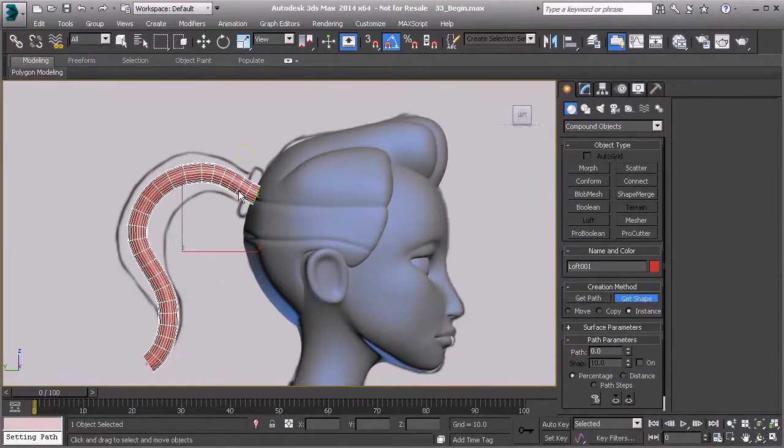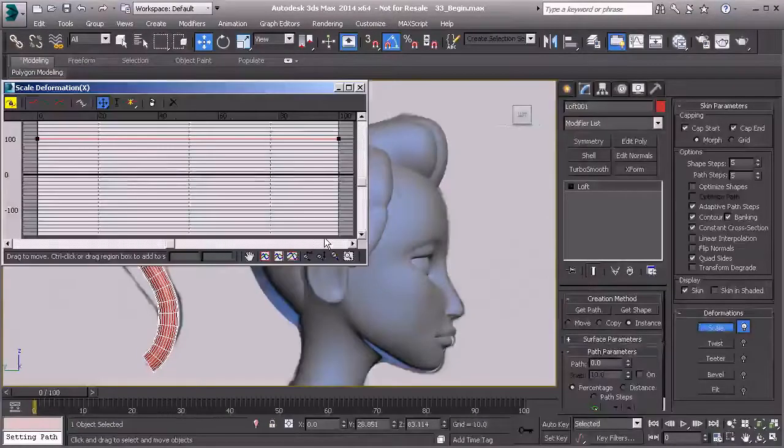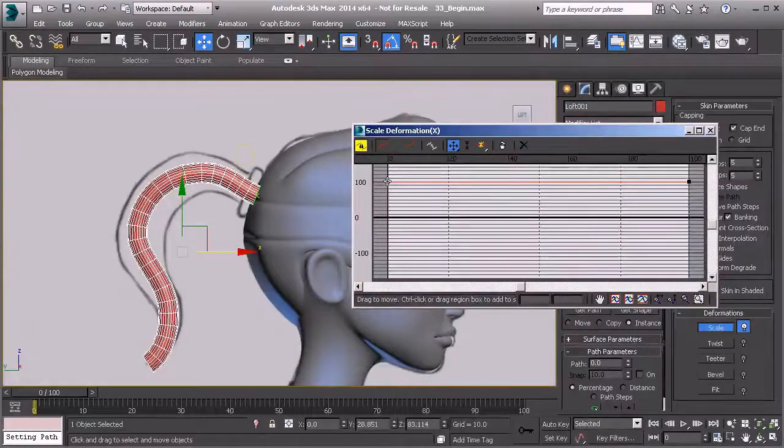Now, it's not flared out, it doesn't have the exact shape of the ponytail, so how do we get that? Well, I can go to my Modify panel, and underneath your Deformations rollout, you may have to expand that, you have Scale. I can turn that on and then hit Scale, and it brings up this graph. What this means is that the first vertex, this point right here, is going to be consistent at 100%. Now if I grab that vertex, it turns white, and with my move tool active, I can pull that down, and you'll notice how it gets thinner from there.